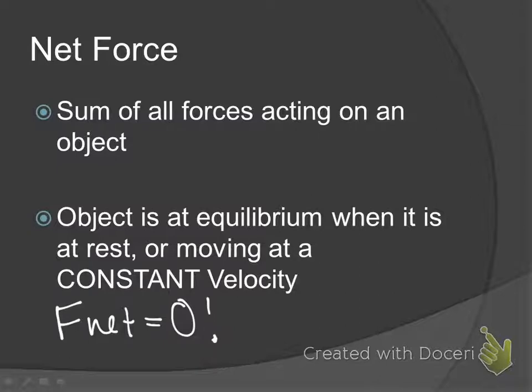We have equal forces on both sides. Okay, that's what it means to be at equilibrium, is that all these forces are in a balance, they're in a sense of equilibrium. If they're moving at constant velocity, that means they're moving at just enough speed to overcome each of those forces. So if we're moving at constant velocity, we might be moving just with enough force to overcome friction at that constant rate. Okay, that's what we mean when we're saying at equilibrium. So it's important for you to know that the net force at equilibrium and at constant velocity is equal to 0. Okay?